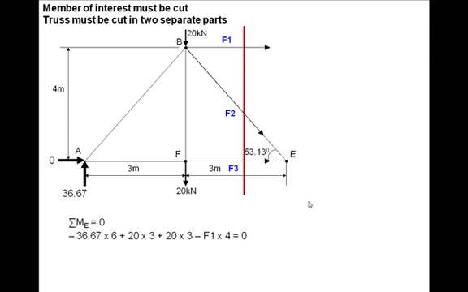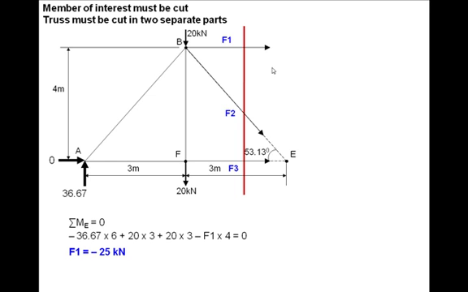That is clockwise, negative. Okay. Now you see this equation has only one unknown, F1, and we can work it out. It has come out negative. Here I have assumed the direction away from the section, that is tension. It's come negative, so all I can say is F1 is 25 compressive. Now see the power. You have managed to work out the required force in one section and one equation without solving the entire truss. That's the power of the method of sections.